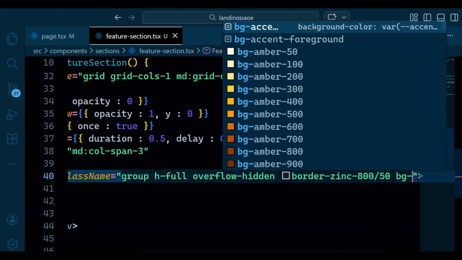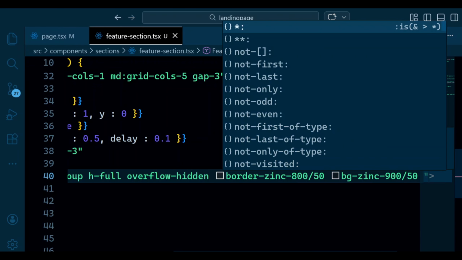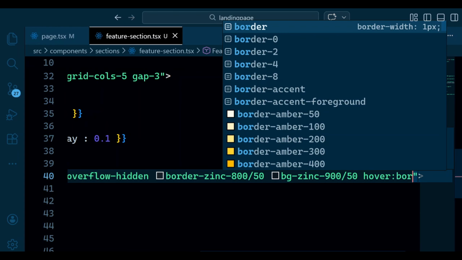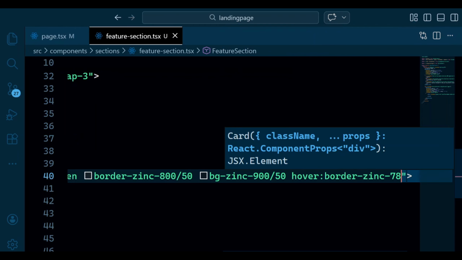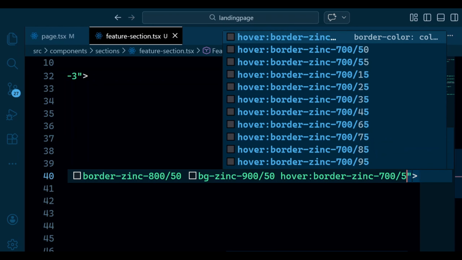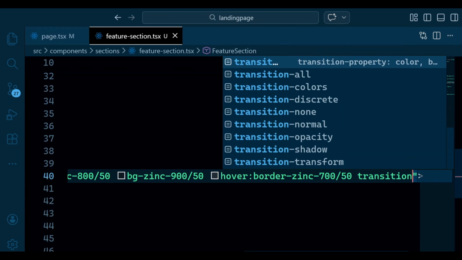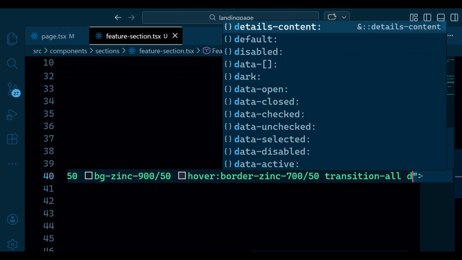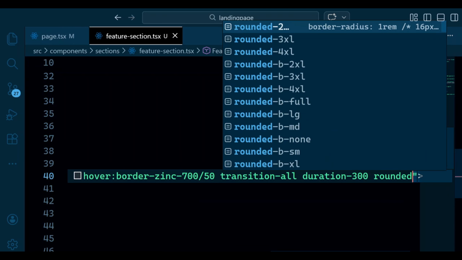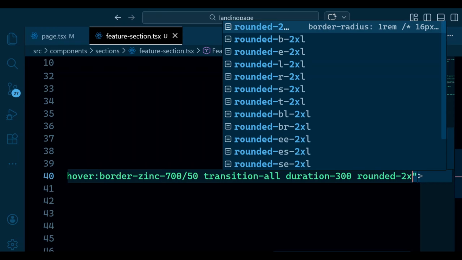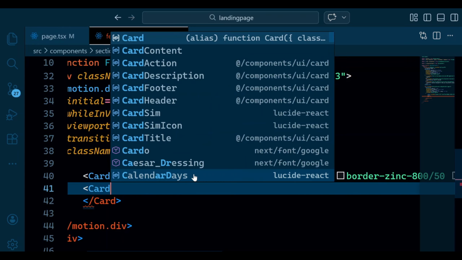After that, bg-zinc-900/50. On hover, border-zinc-700/50. Then transition-all, duration-300, and rounded-2xl. That's it. Inside that I'll use the card content.